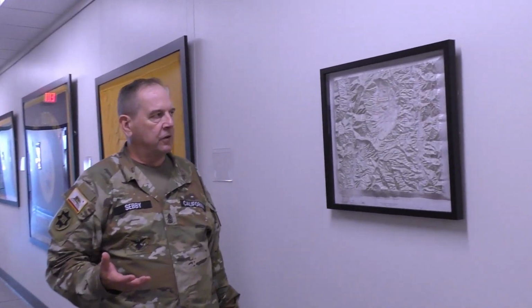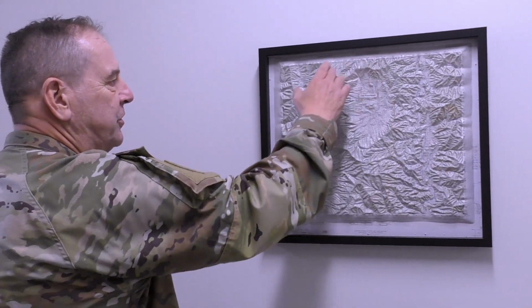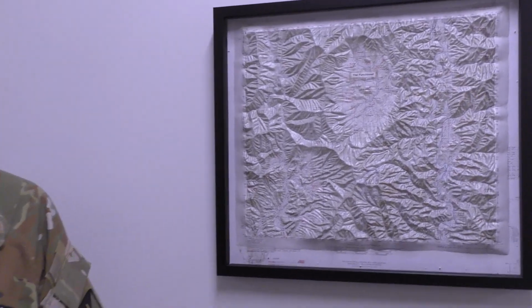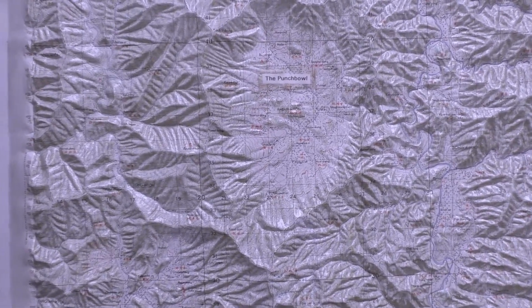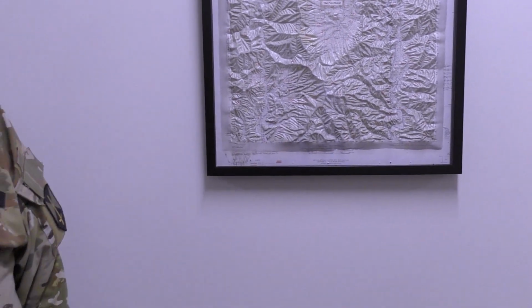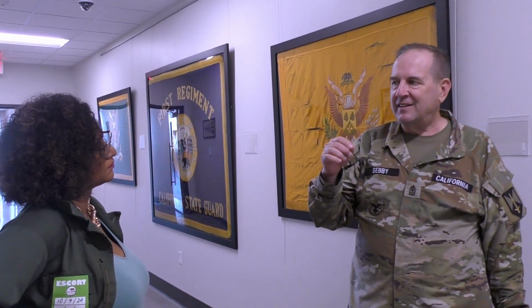One of the battles of the Korean War was the Battle of the Punch Bowl. You can see the reason why. It's a punch bowl, and the veterans of this battle commissioned a punch bowl with this topographic map on the inside made of silver, and it's at the 40th Infantry Division headquarters at Los Alamitos. That's neat. Why did they do it in silver? That's what they did. The rumor is that there's one dog tag from each member of the 223rd Infantry Regiment between the layers of the topographic map and the outside.